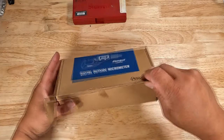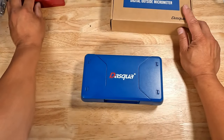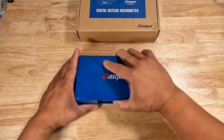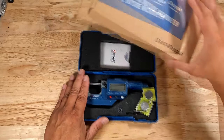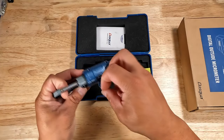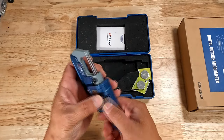I've actually already unboxed this, but for the sake of demonstration I'll walk you through what the experience was like the first time I opened it up. The blue plastic case it came with was a standout feature — not only did it provide added protection, but the design itself was something to appreciate. There was a precise cutout for the micrometer, ensuring it stays snug during transport. Features that caught my eye include the large reading screen, hardened spindle, carbide anvil, and ergonomic design. It also came with a data port that looks like a USB micro — I wouldn't suggest plugging it directly into your computer, as you might get unsatisfactory results. Since I'm not going to be using that feature, I won't include it in this demo.